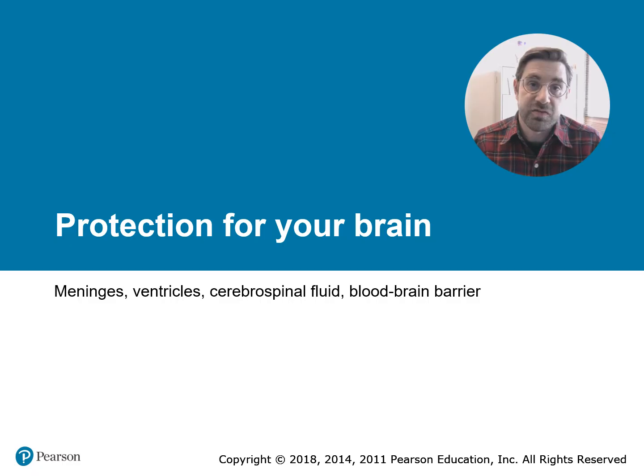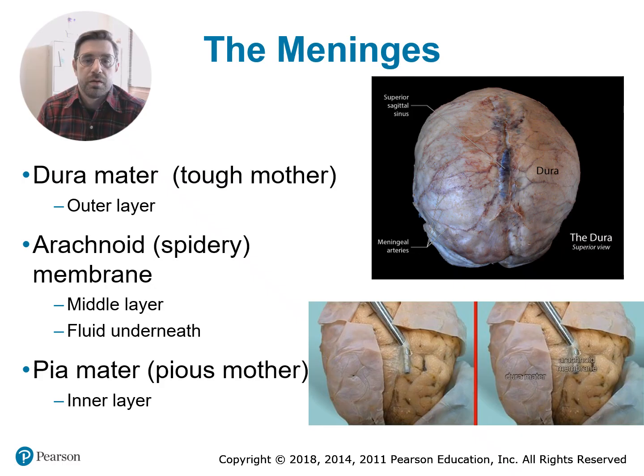Next thing to talk about in this video is the protections we have for your nervous system. And we're going to walk through a few. We're going to talk about meninges, ventricles, cerebrospinal fluid, and the blood-brain barrier. Okay, so first up we have the meninges, which is essentially a wrapping around your brain. And there's actually a few layers of this, which is interesting. Here's a picture of an actual brain. Focus on me up here. If you don't want to look on that, focus on this side of the screen.